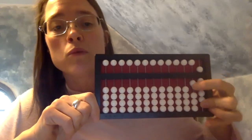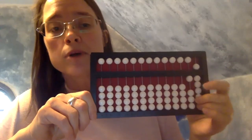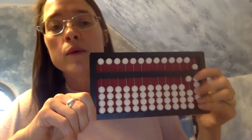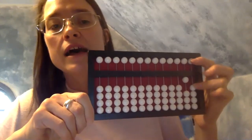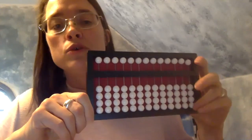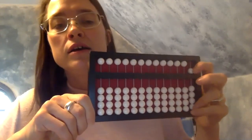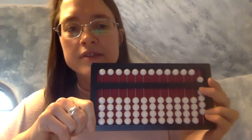So I'm pulling one of my unit beads up to the horizontal bar, and then I'm clearing whatever is to the right of that horizontal bar. So I'm clearing the 9 and it becomes a 0. So when you wind up having to carry, you do something very similar. That's the basic idea.